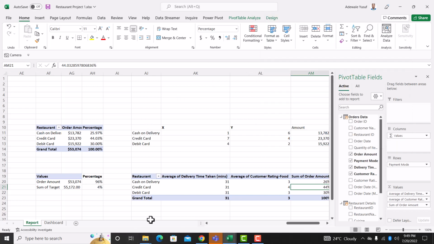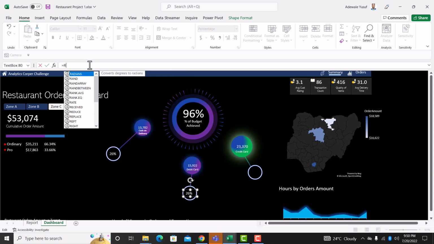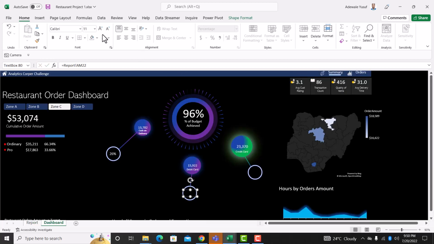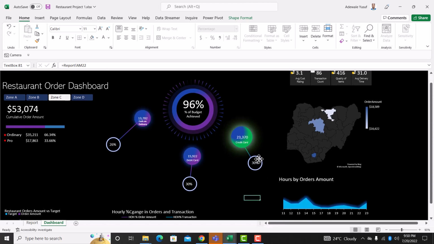my percentage looks nice. Now go here. I have this 28%, 29%, I mean, copy it, put it here. Change the reference for debit card. Debit card is equals to, debit card is 30%. Change the color to white. Double click it, double it by doing Ctrl D to double.